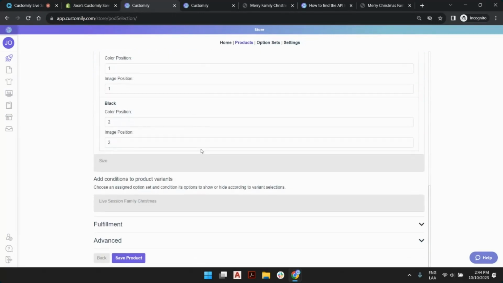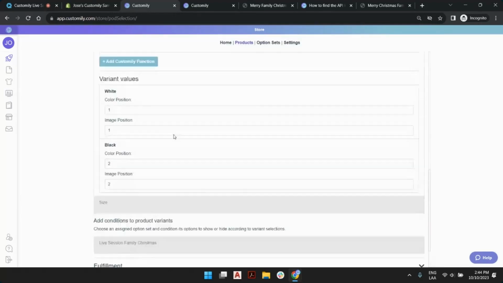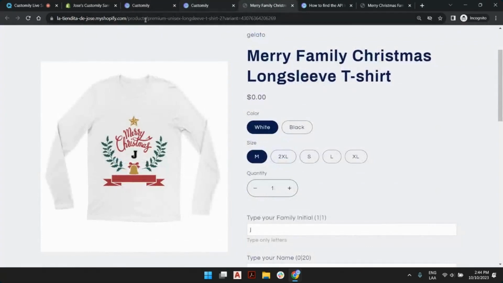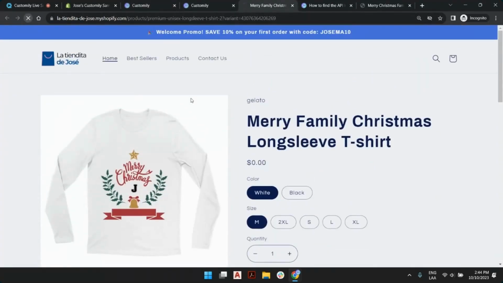So let's scroll all the way down and save these new settings we created for the product. Nothing else has to be done. This is still linked, and this is still linked, and all we need to do is go find our product and refresh.